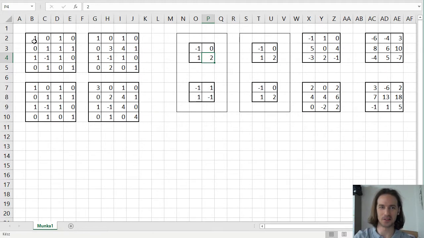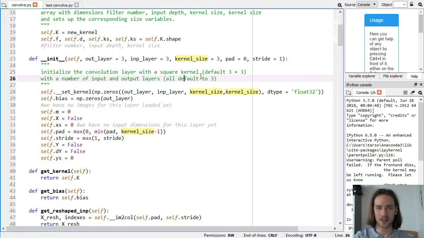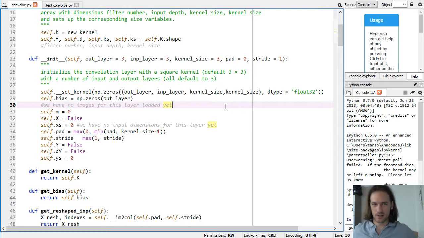They have to be rectangles because they're matrices. Anyways, I saw that most of the practical cases use square kernels and square input. So that's what I was going for.